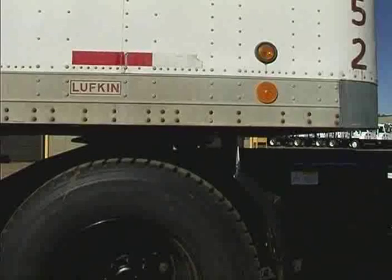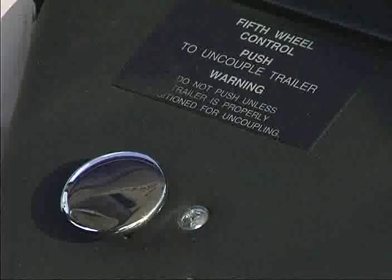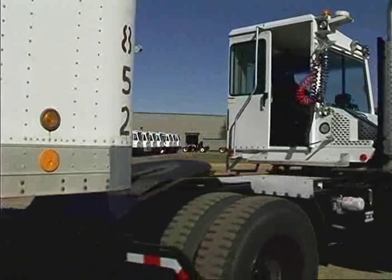Make sure the trailer rests solidly on its landing gear. Disconnect the air and electrical connections from the trailer. Push the fifth wheel release valve to unlock and hold it down. Slowly drive the trailer jockey away from the trailer.